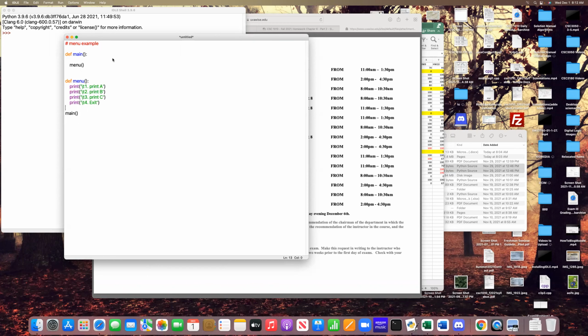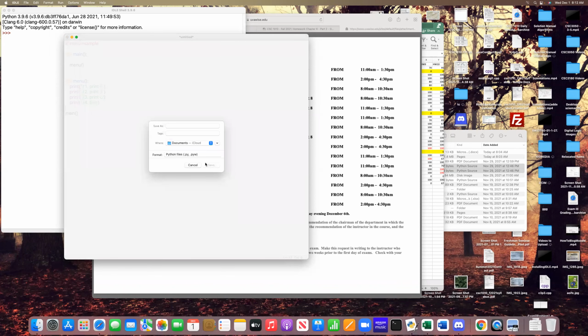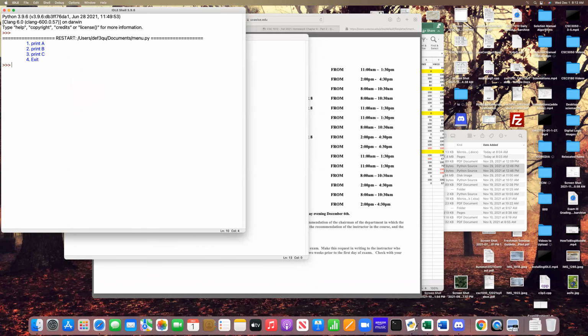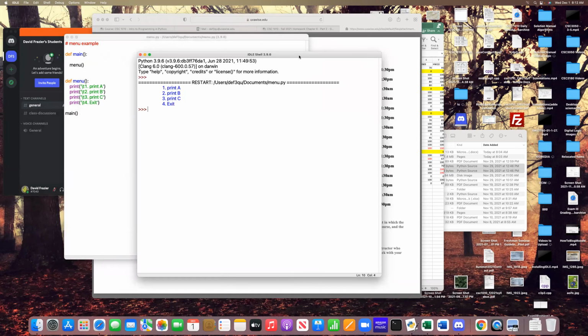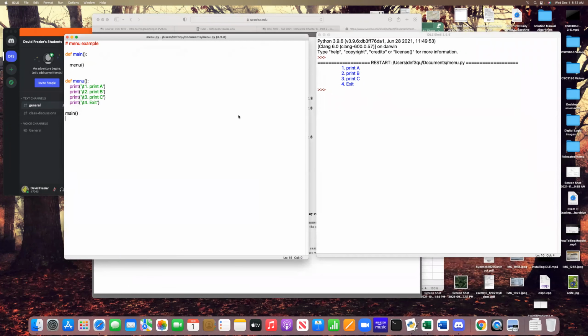So we can go ahead and run this, see if that works. It shouldn't do anything, but should at least give us that idea. So to save it. Menu. Print this up, gives us our options. So straightforward enough. Once we've called that, the next thing is the basic idea. We're going to have a while loop to keep us in the loop while this is happening. But we have to ask the user for their choice.